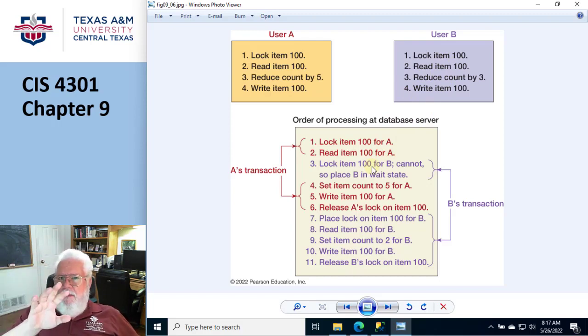I mean, quite frankly, it's probably not noticeable, the wait involved, okay? So then the red one goes, I set my item, I do this, and release the lock. And then the purple one just picks up right behind it. So user A wasn't impacted at all, and user B had a slight wait, but it's not that big. We're only talking milliseconds here, right? So probably user B did not know that the lock did not go through immediately, and that they were put on the back burner waiting for user A to do their thing, okay? Pretty cool.